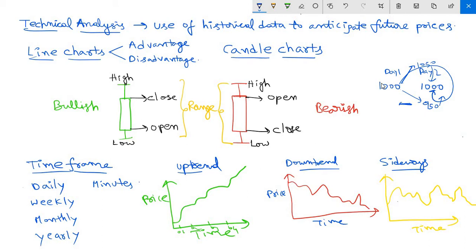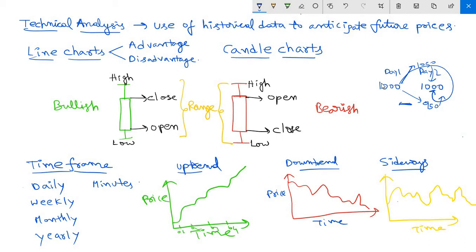Now here, if you see this example, in general, an uptrend is represented in green because you are in profits. A downtrend is represented in red, and I have represented yellow as sideways just to give a traffic light scenario, but there is no rule that we need to represent it in yellow only. This is a kind of in-between, where the market is not able to decide whether to go up or down, so it's just swinging in between, oscillating in a particular range. That's the way to understand it.